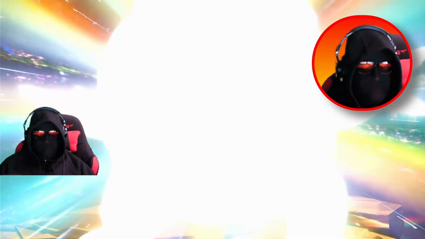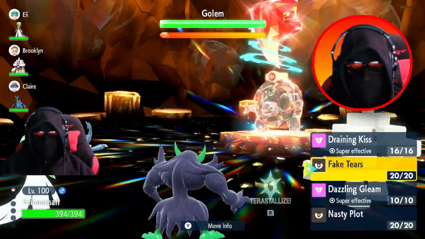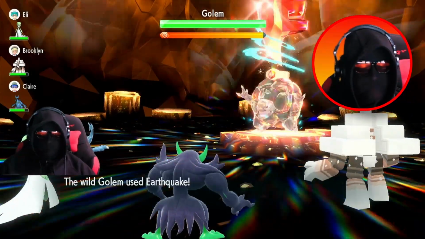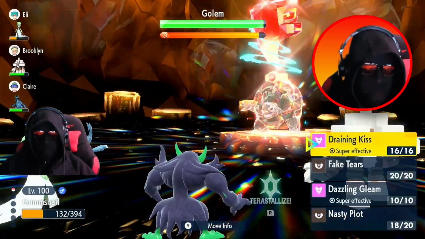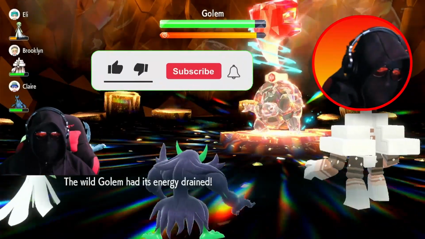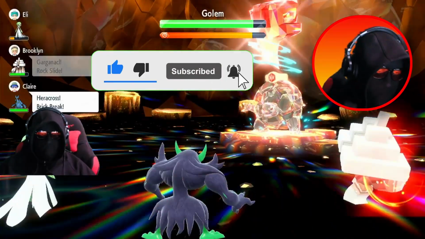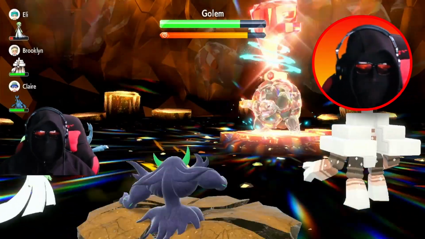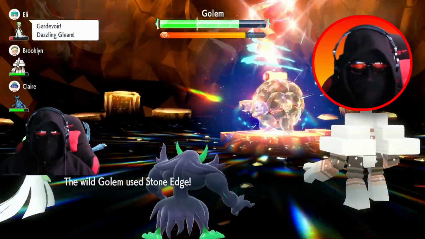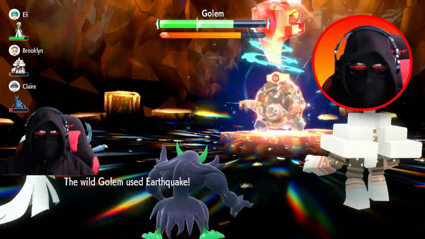Grimmsnarl probably has the simplest turn order. We're not doing anything to increase our defense, but once we're at +6, it's going to be impossible for Golem to do enough damage to ruin our turbo spam. So keep in mind that max damage is going to be 71% from either Earthquake or Stone Edge, and we are taking 2 hits on that one turn at 85%. If we get crit, we are going to faint. Don't panic, just come back, get to +6, and then spam Draining Kiss.